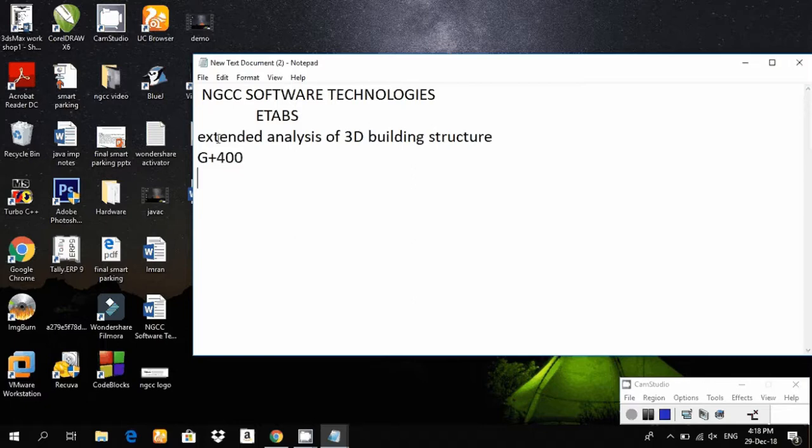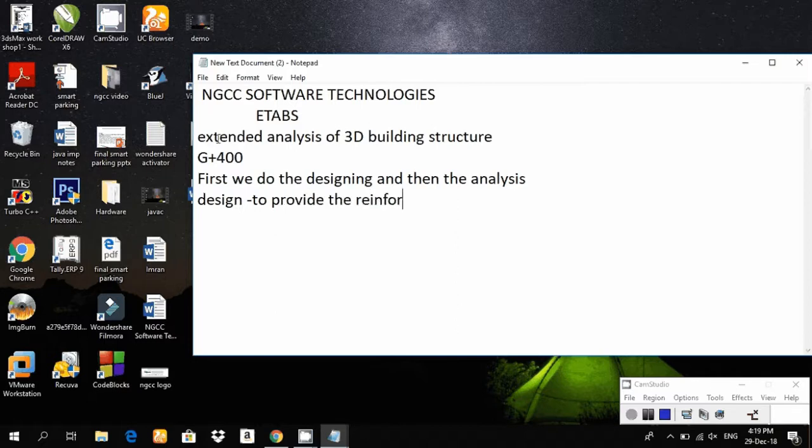In ETABS, the first thing we do is the designing part, and then the analysis. What do you mean by design? To provide the reinforcement details.